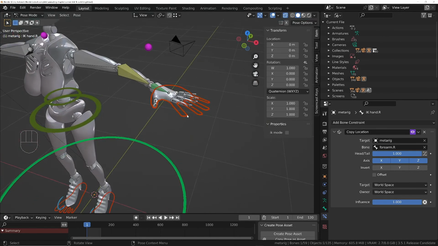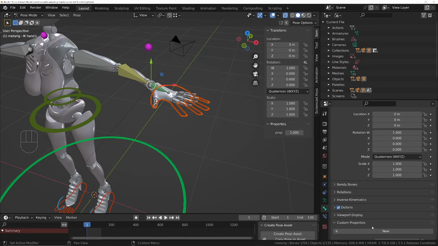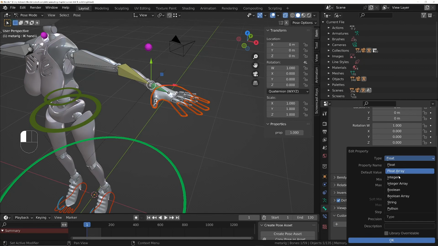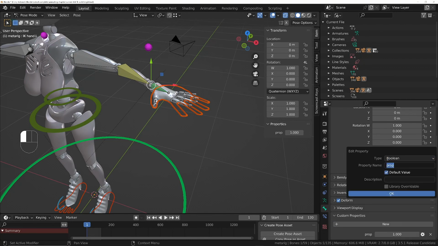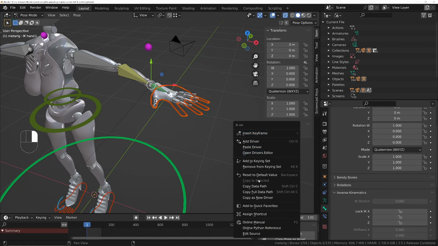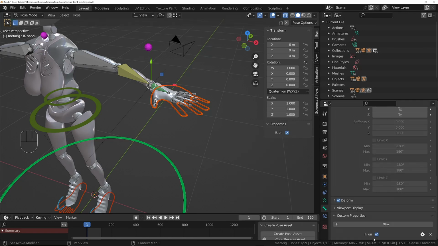So click on this bone, into bone properties, down to the bottom, add a new custom property, and again we'll set it to be a boolean, so on or off. We'll change it to IK on, give it a description, a little note in there, okay. Then we'll copy this as the driver. Doesn't matter, we can copy it from either here or from here, it's the same thing.